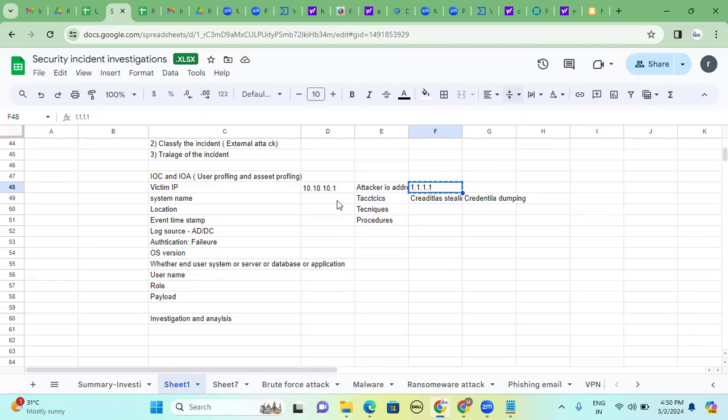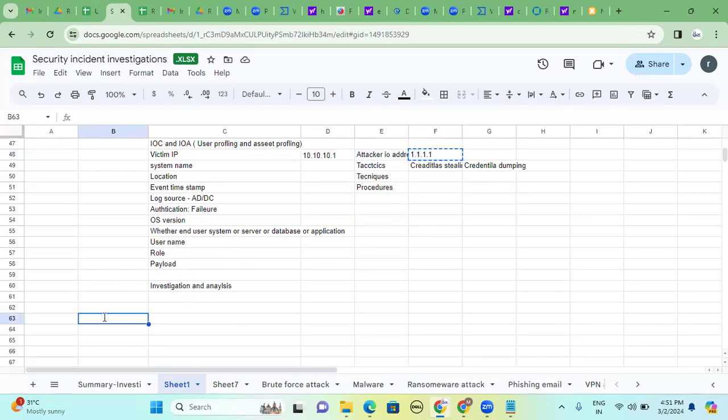Sir, what do business IPs mean, any specific business IPs? For example, you are part of TCS and your client belongs to Bank of America. In that scenario, whatever IP addresses come from the ISP router and Bank of America, we have to get from the Bank of America side. They will provide the list of those IP addresses. That is what is meant by business IPs. Okay, fine. So that is scenario number 2.